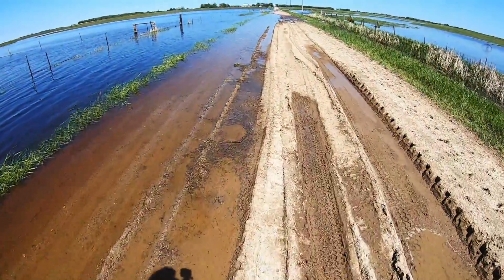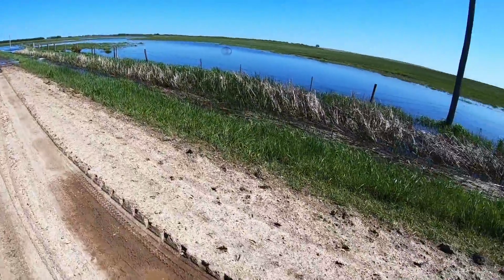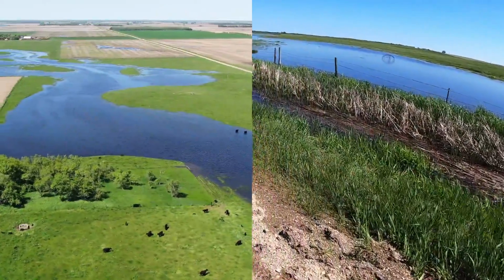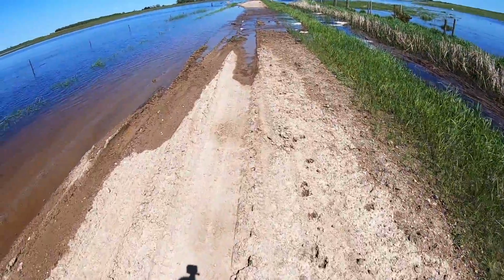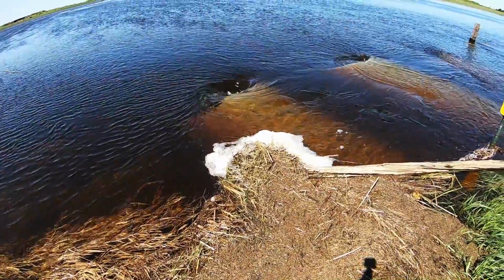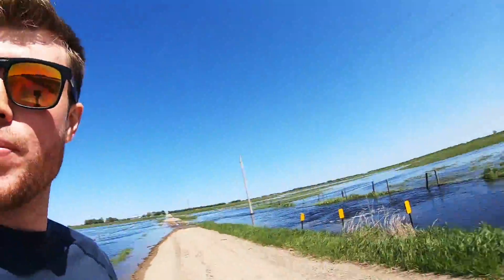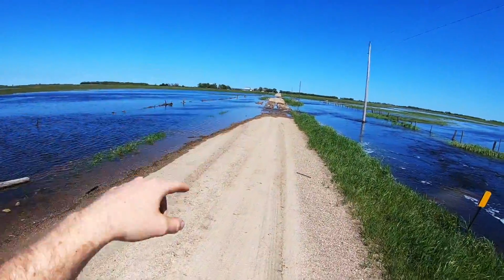And you can see the water is still running over the road. And there's some really big culverts over here. To the right, this is our pasture. And the cows are somewhere dry, hopefully. But yeah, we drove by it and this water was running yesterday. You can see there's 3 big culverts right here, and it's still not keeping the water away. It's running over the road right there, right here, and then even further back.